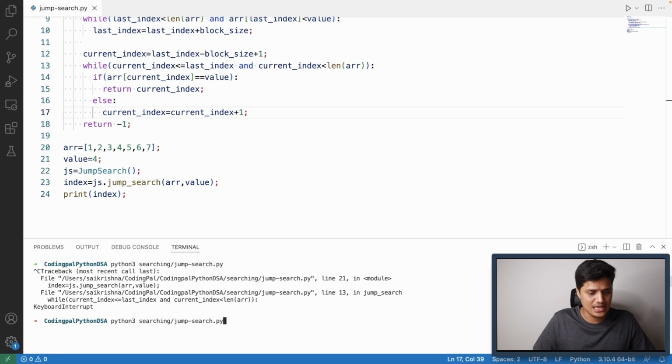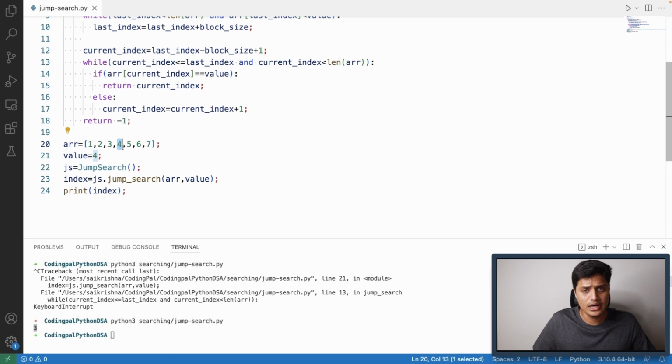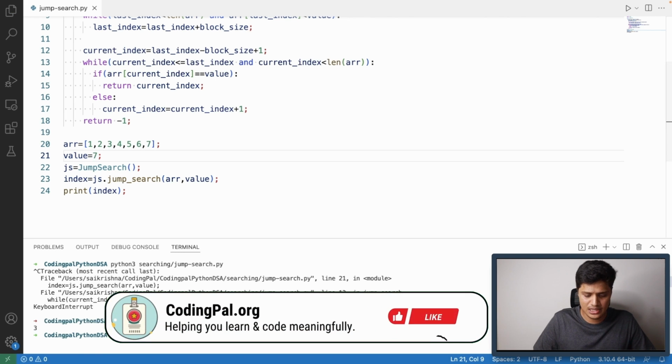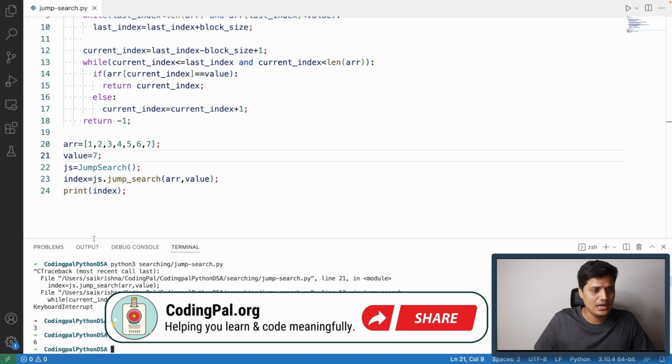So if I execute the same statement here, I got the index 3, which is nothing but, index 3 has a value of 4. Let's say if I want to search for the value 7, I will simply pass it and call it, and value 7 is available at index 6.